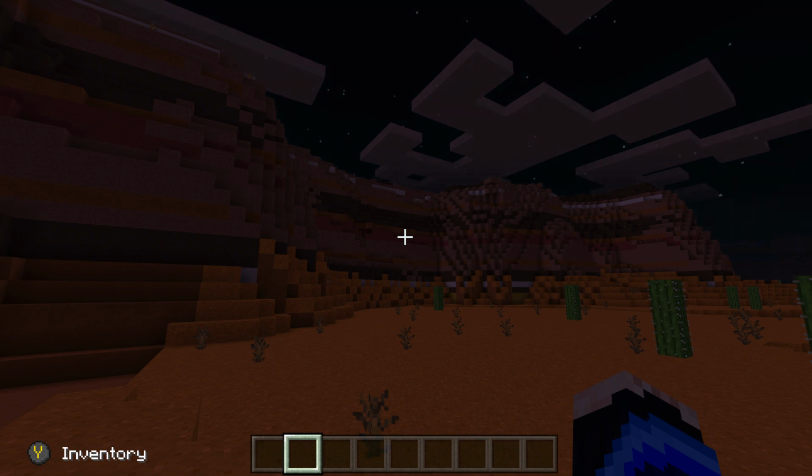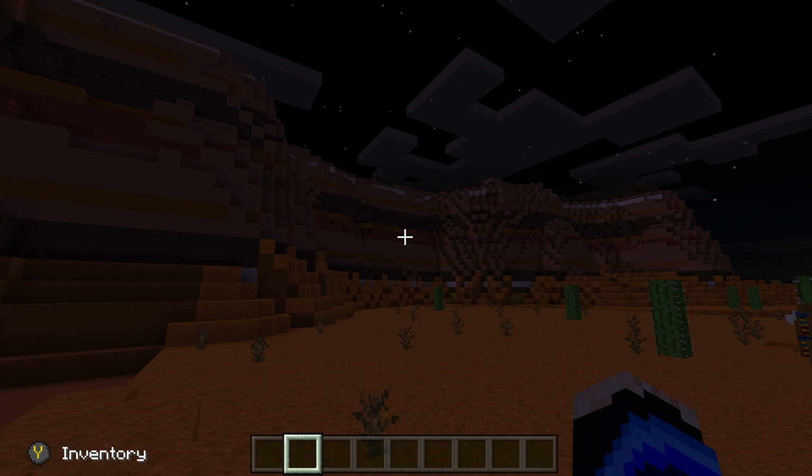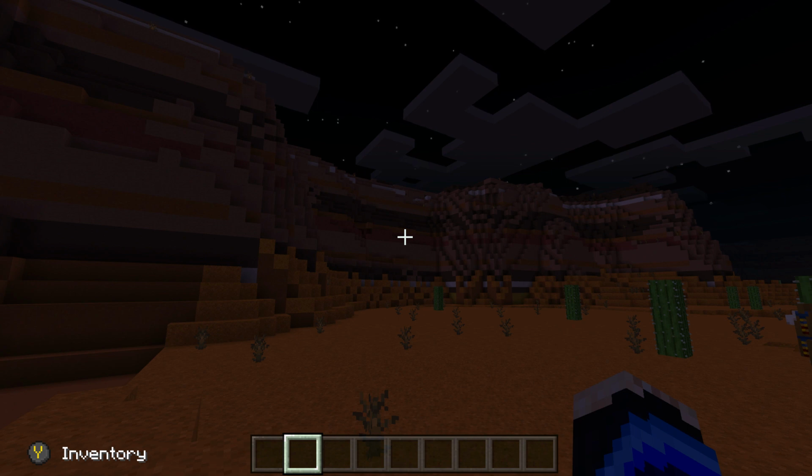Also, when it comes to the Badlands, there are a couple of different spawns you can actually get. You can get zombie villagers, spiders, regular zombies, skeletons, creepers, and you can also find slime here, in addition to the Enderman and the witch.